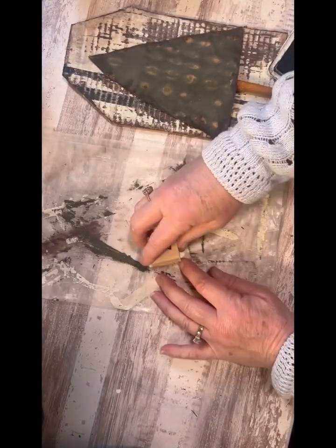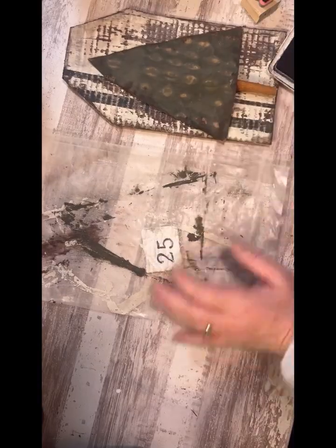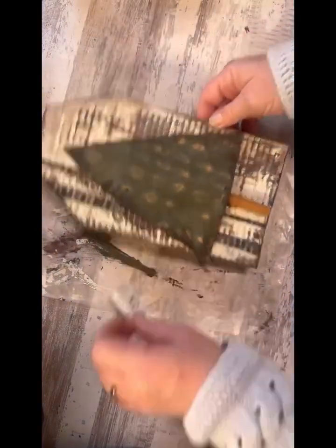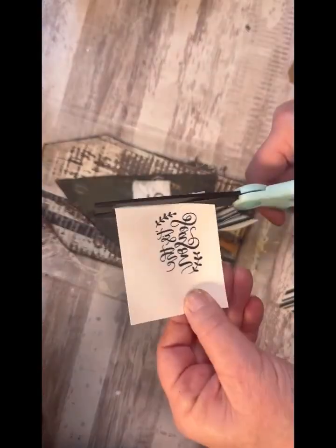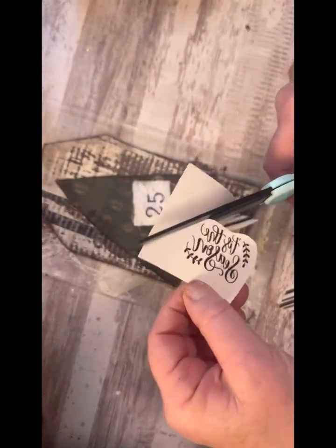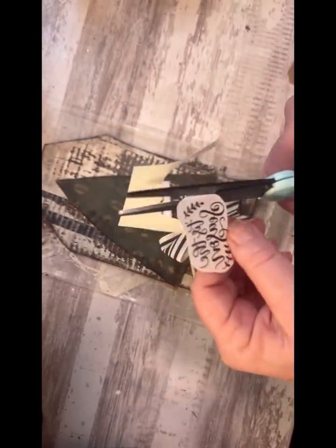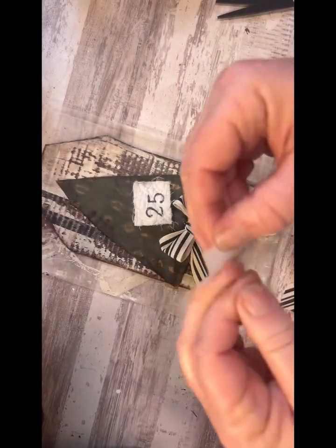Now I have a small piece of quilt from that old recycled quilt that I have. Went around the edges to rough it up and give it that vintagey rustic feel, and I just stamped the number 25 on there. We're going to put it right there on the front of that Christmas tree. We're going to add a cute little rustic looking bow. That ribbon came from Hobby Lobby. I just love it. It is in the fabric section.